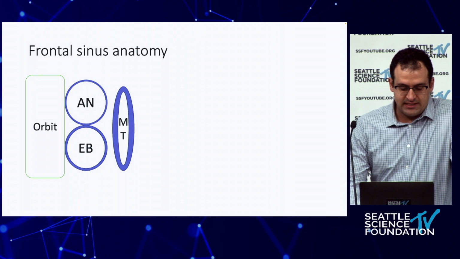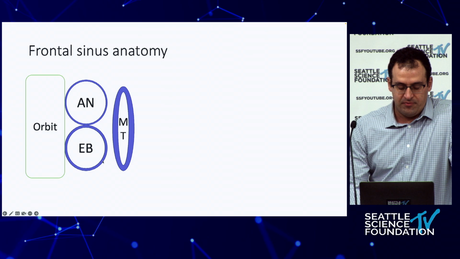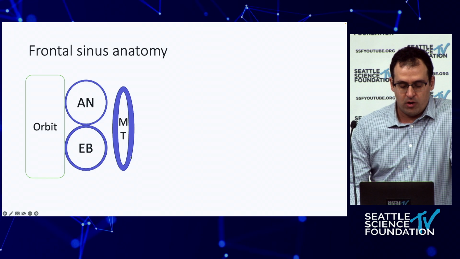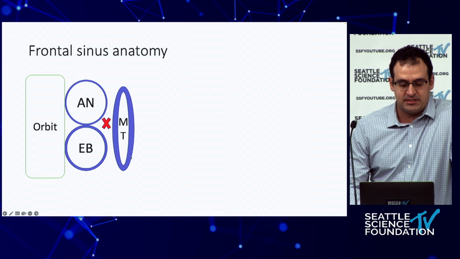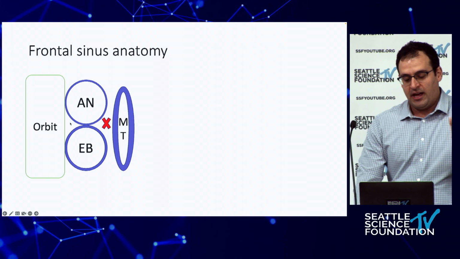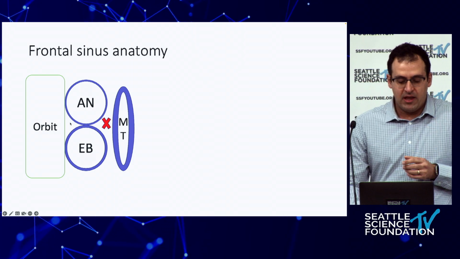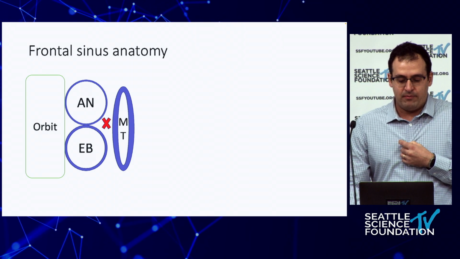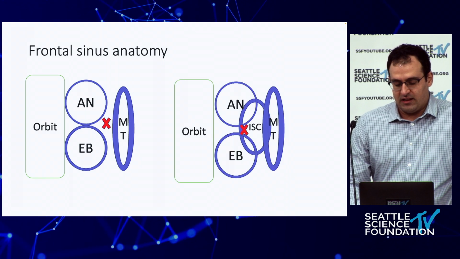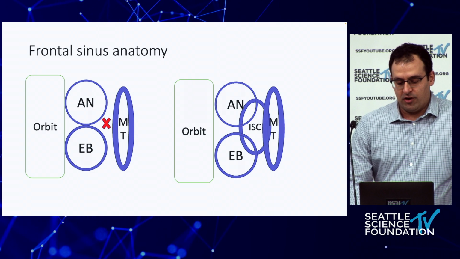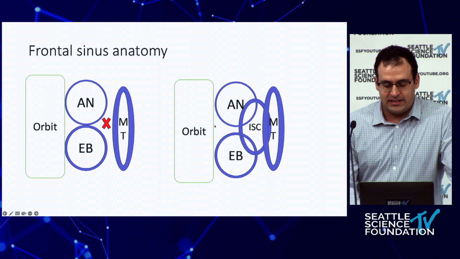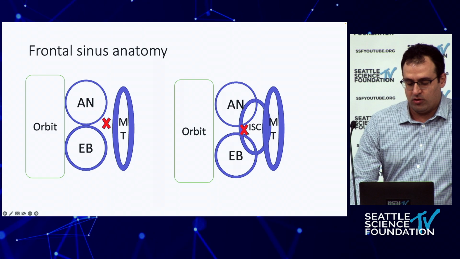Back to the frontal sinus anatomy, this is an endoscopic view, a little schematic with an angled scope. You have your agger nasi, your ethmoid bulla, your middle turbinate, and your orbit. In most patients, your frontal sinus anatomy is going to sit medial here, because these cells are all coming off of the lamina and pushing that frontal outflow tract medially. The one situation where that may not be the case as much is an intersinus septal cell, or intersinus cell, and even in that situation you're not going to find the frontal outflow tract against the orbit. It's still going to be in this medial orientation, just pushed a little bit more lateral.